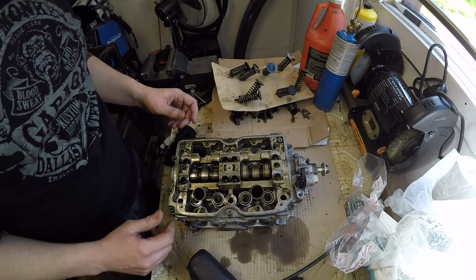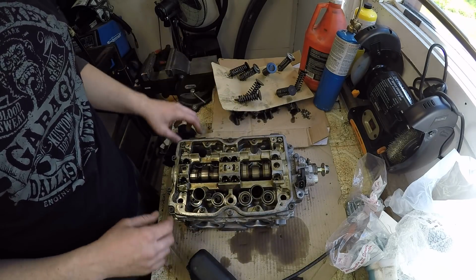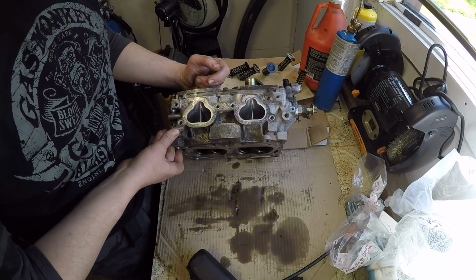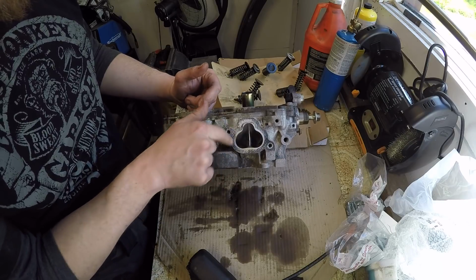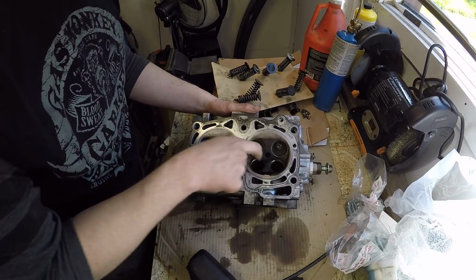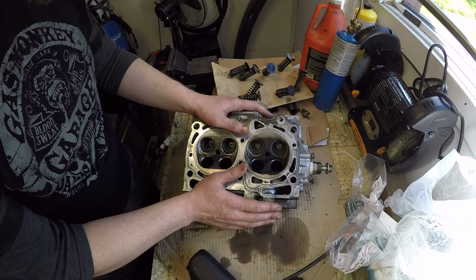So because they don't actually show a problem, and everything is really clean inside the head, I'm gonna have to resist changing them at this time. But still, with all the valves out, I can go about cleaning up these a little bit, maybe possibly opening them up a tiny little bit, really coming in down through here, cleaning these up. So I don't know if that's something I want to do or not, but it'll happen in the next week if I'm going to get into it.